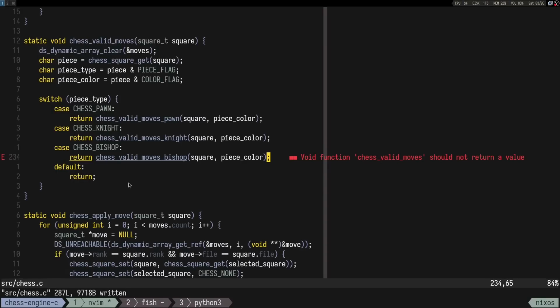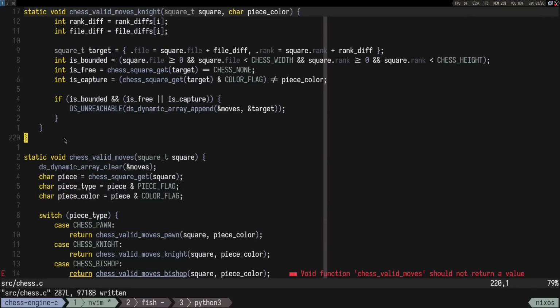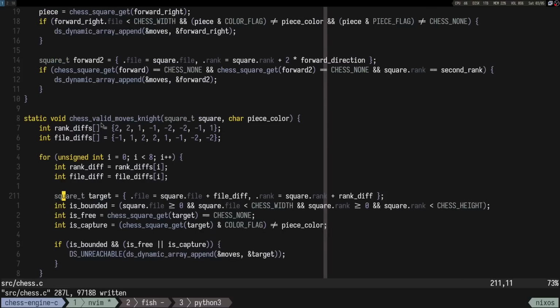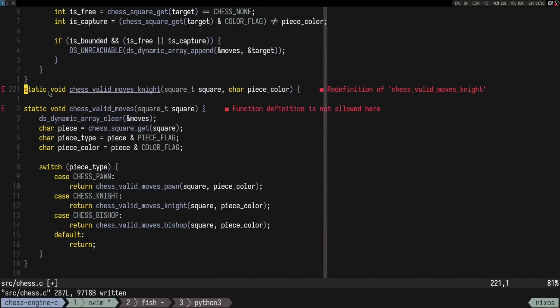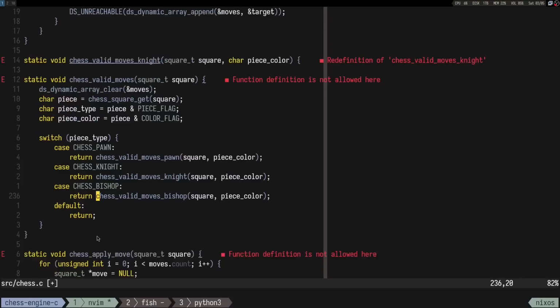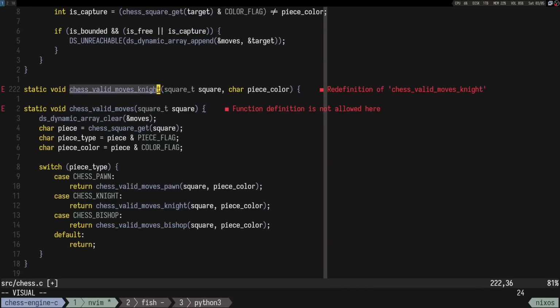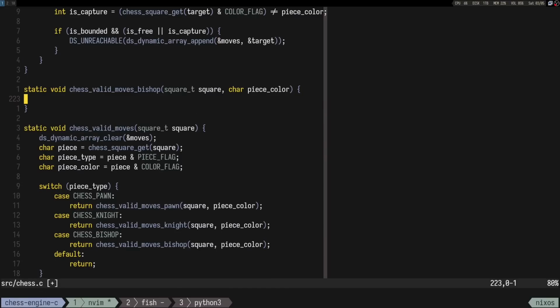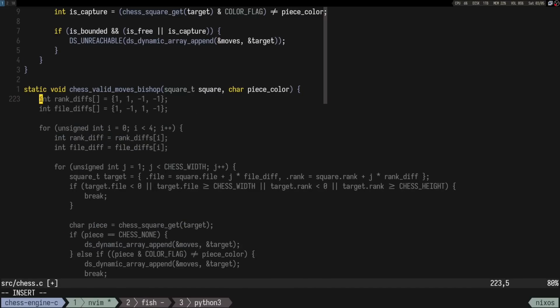Now I'm curious if Copilot is going to be able to do something with this one. Let's evaluate how good Copilot is going to be. So I'm going to copy paste the bishop function, and let's try it. The bishop is kind of similar to the rook and the queen. They are the same, but they move on different diagonals and column and row.